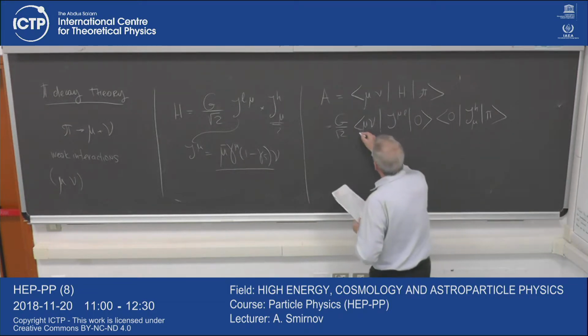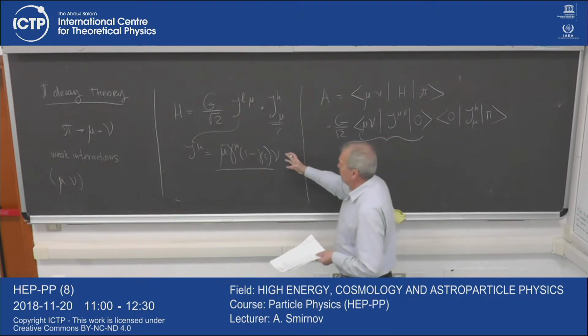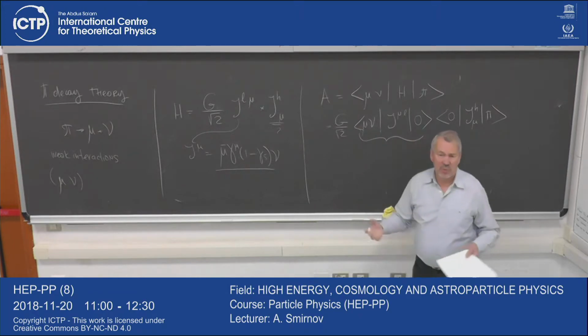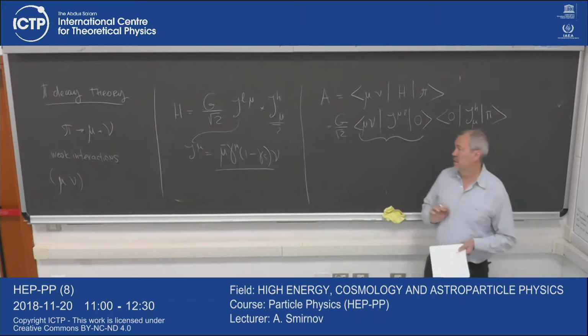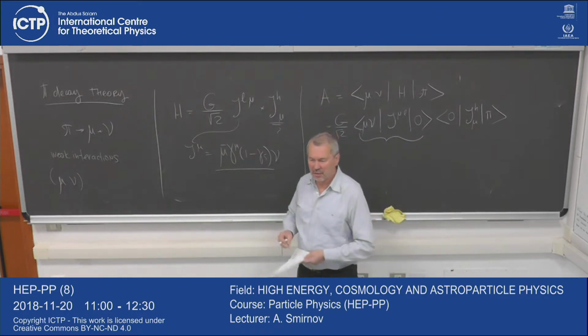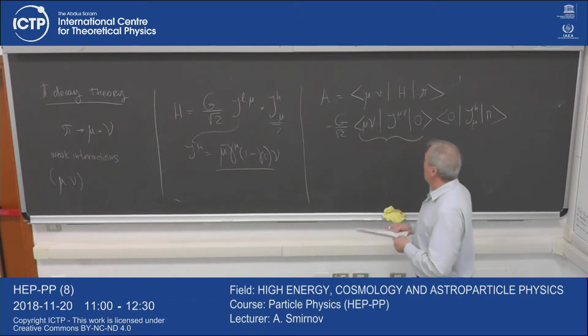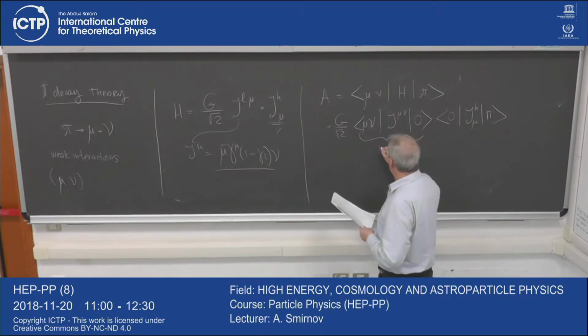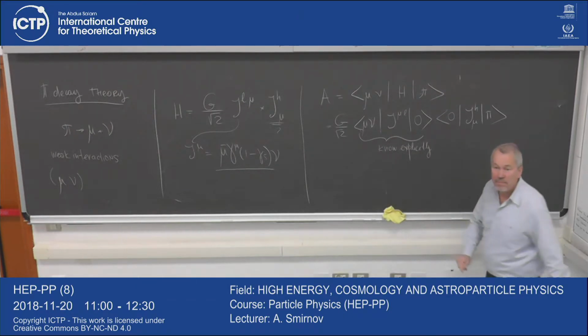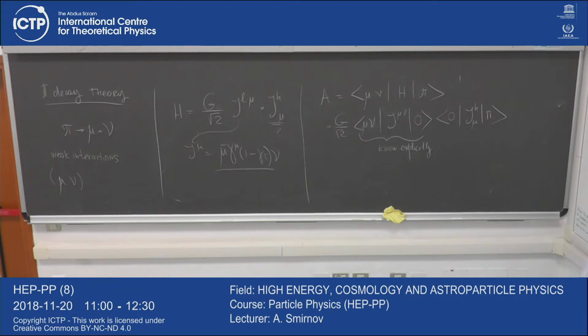Now, this we know explicitly. This we know because we know the shape of the current. We know the wave functions of muon and neutrino, and we can use plane waves if you want. Okay? We can use plane waves because this muon and neutrino just freely go out from pi and decay. So this we know explicitly. Can compute. This we don't know, because we don't know what this current is and how it can be expressed in terms of an operator of pi or wave function.